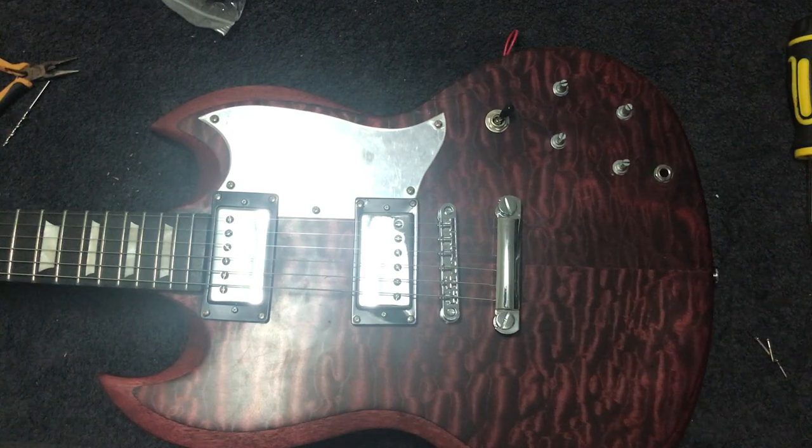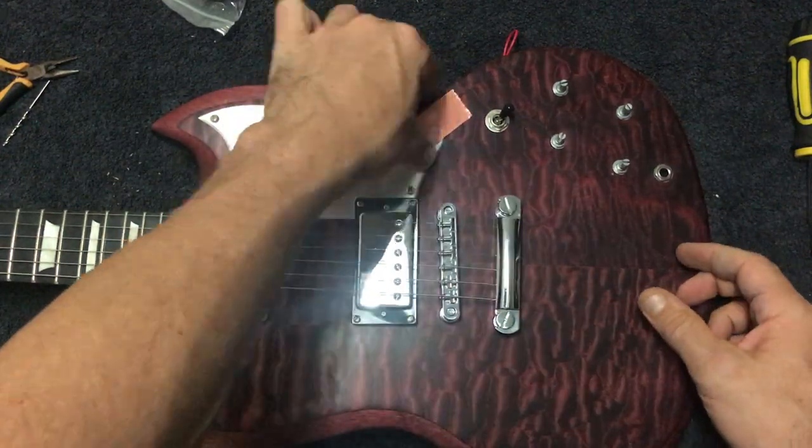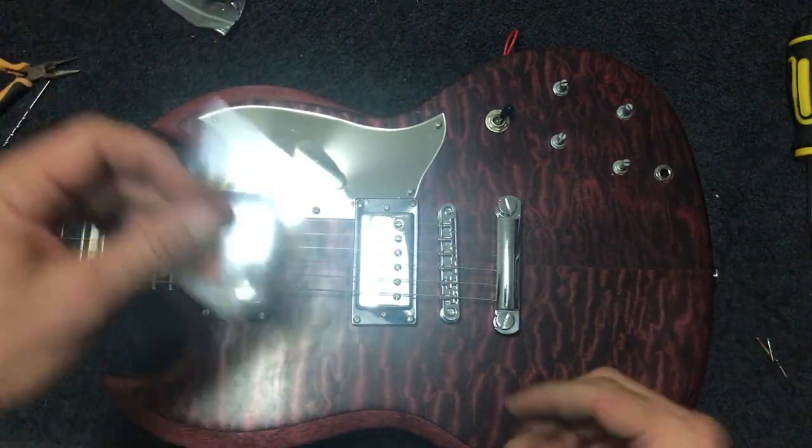Probably get that protective cover off that pickup now, off that pickguard too. So rather than scratch it, just use a bit of tape. Should pull it straight up.